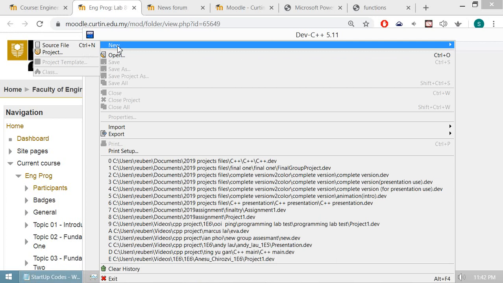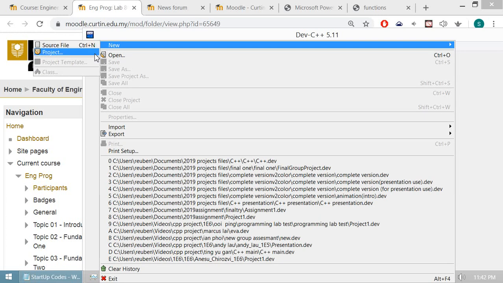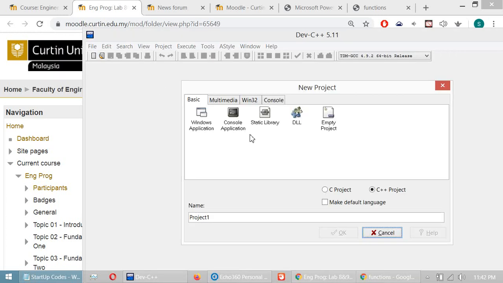Once you reopen your Dev C++, normally you will click on new source, right? Now I want you to click on new project. How to get here? File, new project. So next, don't click OK yet, choose a project first. Choose console application, C project, right? And you can name the project. In this case, we are doing complex number, so you can call it complex project.